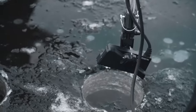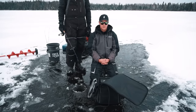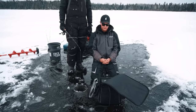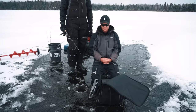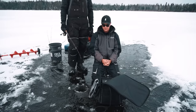All right, deploying. Yeah, so the thing about crappies versus some other species, crappies don't have the ability to burp. You fish for whitefish, you fish for lake trout, they can burp, they can expel that air when they get brought up from deeper water. But with a crappie, they get the bends, like a scuba diver shooting up too fast. So that's the thing with this technology, you can find the fish in this deep water, but then it's the ultimate test of your willpower for not keeping over your limit or trying to release these fish, right?